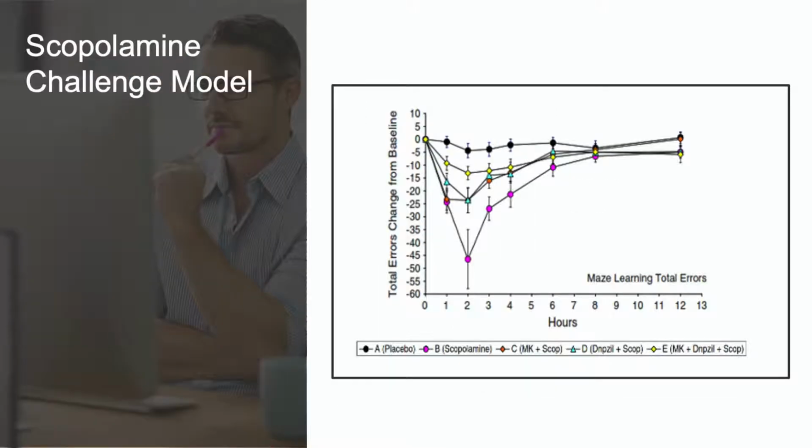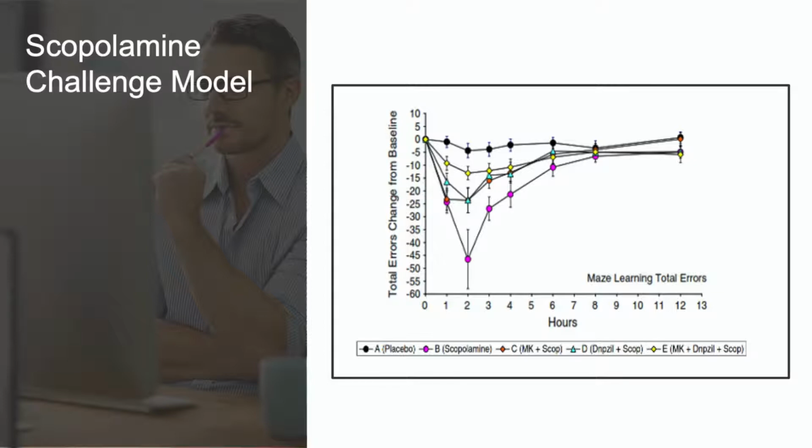Additionally, in early development, we may apply models of cognitive impairment that can be useful in elucidating effects of certain kinds of treatment when they're intended to be cognition enhancers. A common example here is the Scopolamine challenge model, where scopolamine is used to induce a cognitive impairment, either in animals or humans, through the blockade of central muscarinic receptors. We know that muscarinic receptor blockade, either via atropine or scopolamine, is well known to produce memory impairment, but also other forms of cognitive impairment.